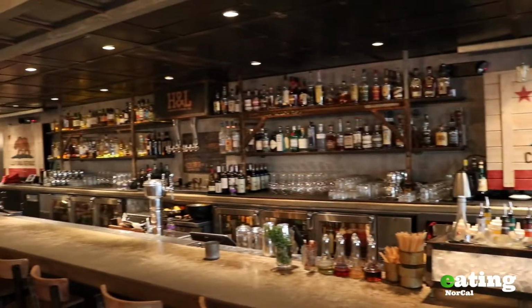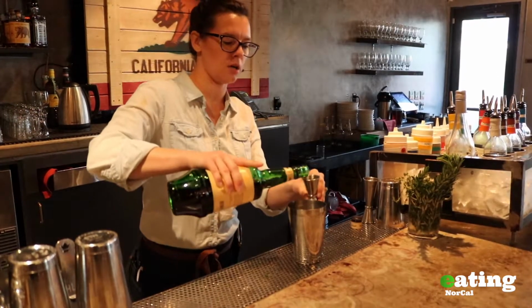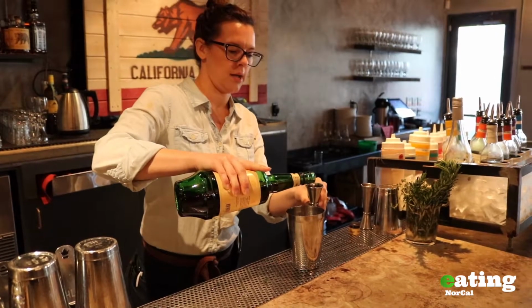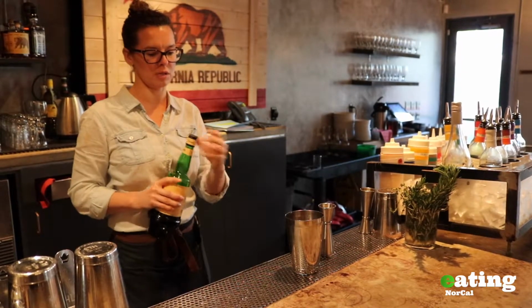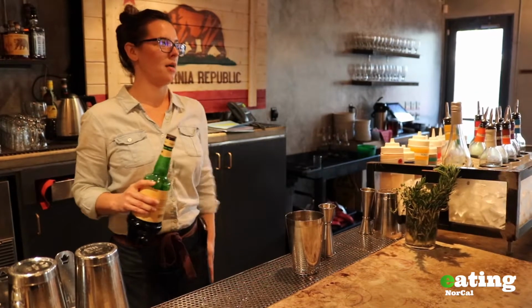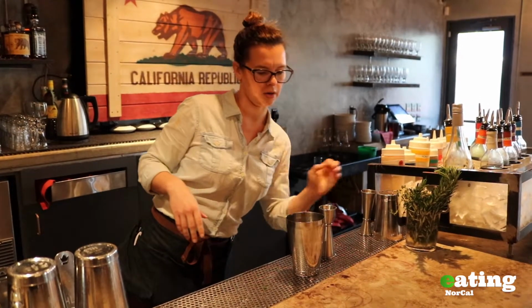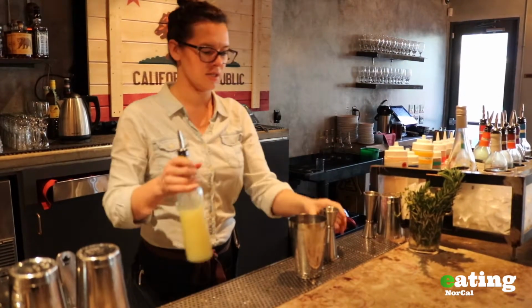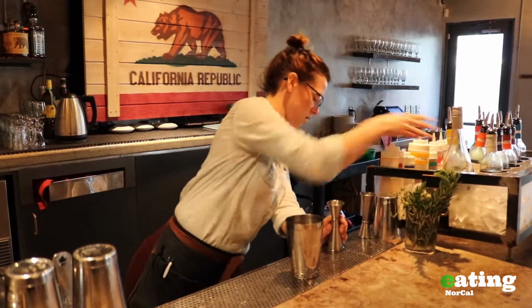Here's Jessica with a cocktail she created on her own. This is a gin cocktail. We use City Break gin. We had kind of a special going on with them. All their proceeds were going to the Campfire victims, and now I think they're doing another fundraising kind of thing. So that's kind of our well gin that we've been working with.